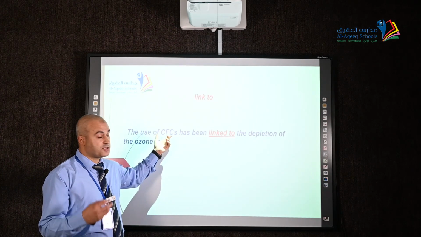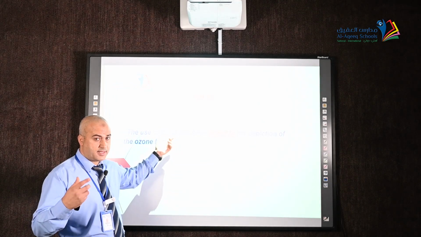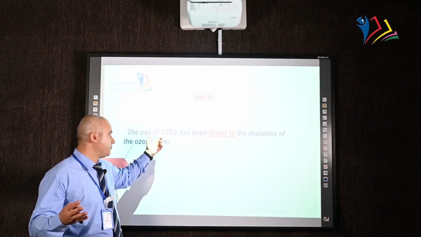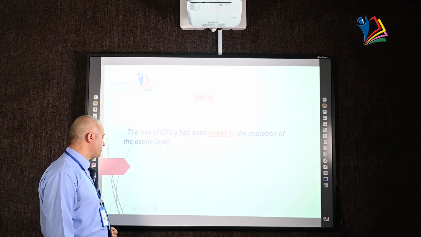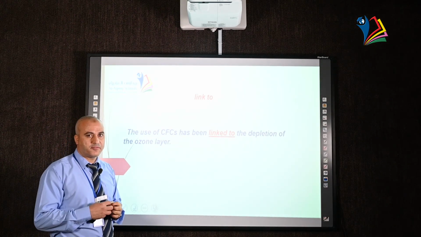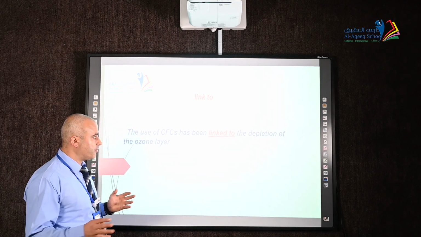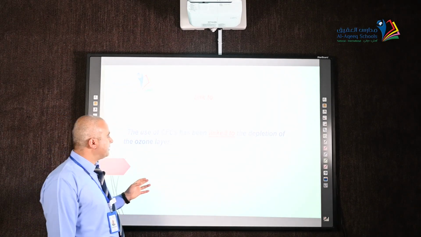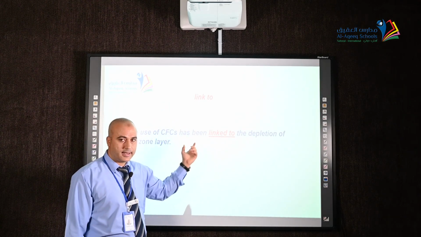CFCs is short for chlorofluorocarbons. It is a chemical compound that contains chlorine, fluorine, and carbon. Okay, this is a harmful compound for the environment. It is sometimes used for refrigeration, and it sometimes has another name, which is Freon. Right? The most important here is to pay attention to the verb link. It takes the preposition to, link to.